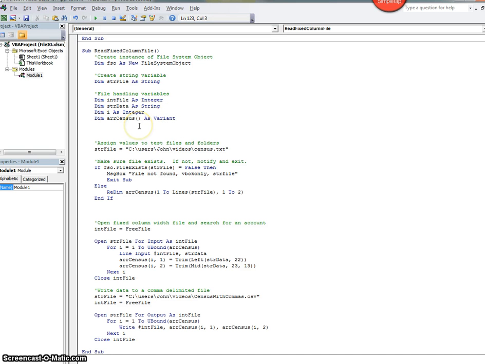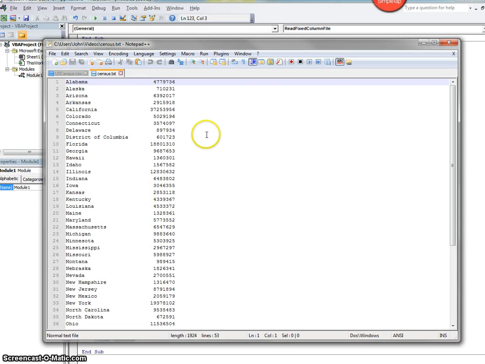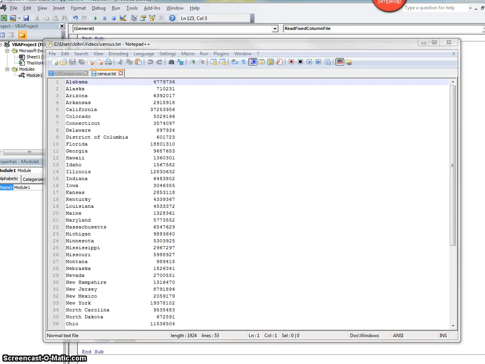Again, we're going to use ARR census as the array to hold the data. Here's the name of the file. This is going to be our fixed column width file. Actually, this is the file we created last time. Let's take a look at that. This is the file we created last time. So fixed column width. So that's what we're reading, and the name of the file is census.txt.